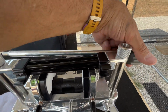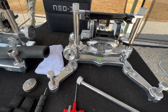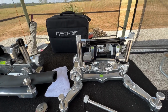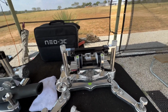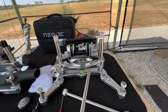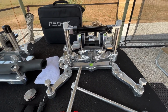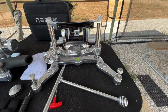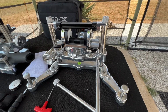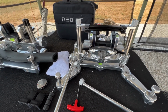It also has your control arm mounted to the back. The control arm allows you to, once you've got it into your prone position or your seating position, like us point blank BENCHREST used to do, which all the F-Class people call us, make all the adjustments needed to the rest without having to any longer get out of position. So if I wanted to raise the bridge here on the Neo X, I would put the control arm in here. I would break this loose, and this would allow me to come up or down.